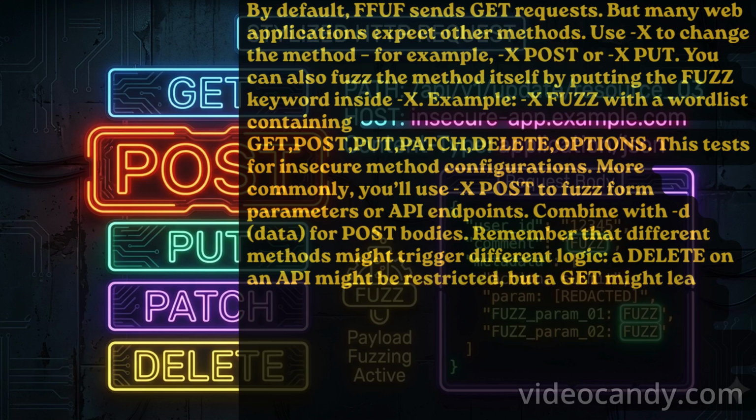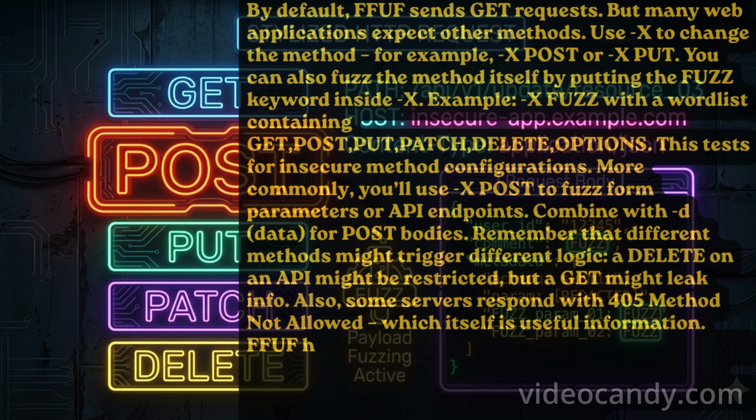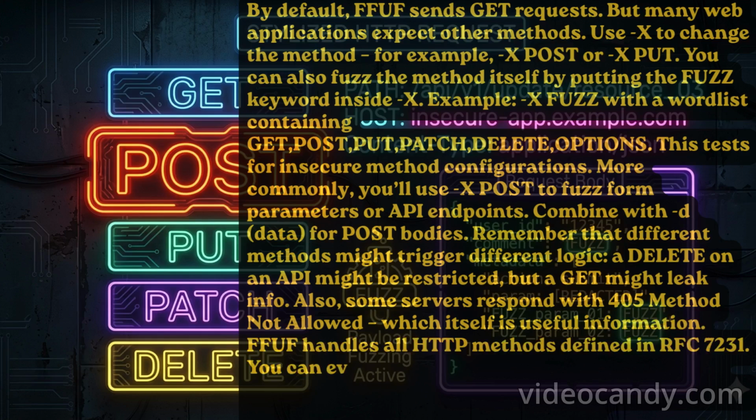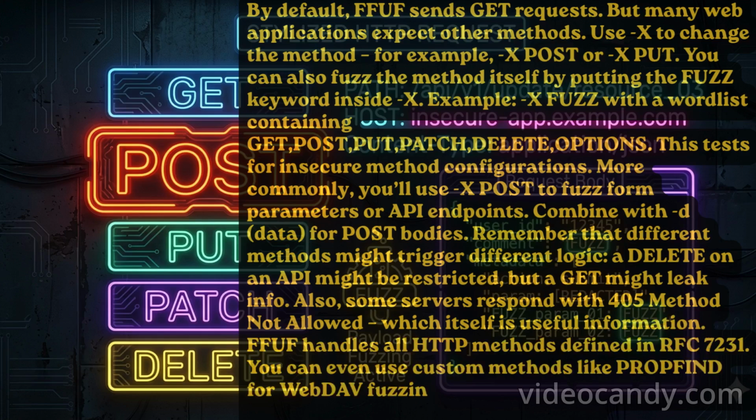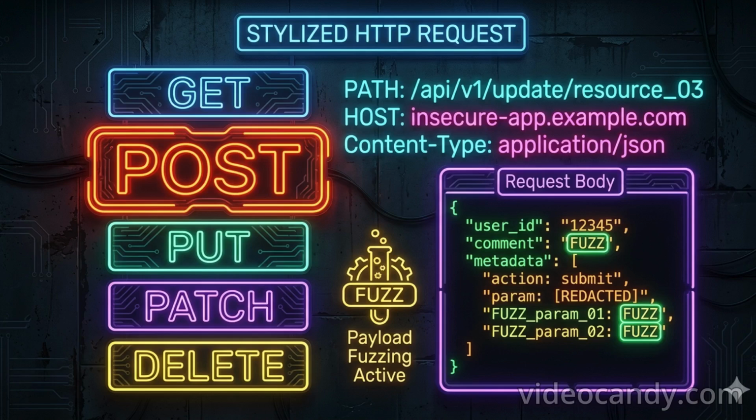Also, some servers respond with 405 method not allowed, which itself is useful information. FFUF handles all HTTP methods defined in RFC 7231. You can even use custom methods like PROPFIND for web fuzzing. Methods are case sensitive, use uppercase.